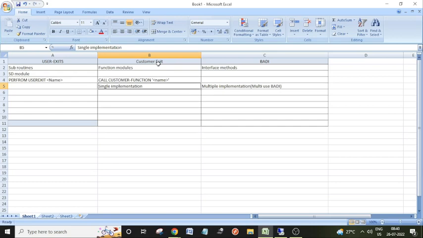But how many times? For example, we can create a project in CMOD. There is a customer exit implemented and added to project A. Can I add the same customer exit to project B? For example, there is a transaction code VA01.